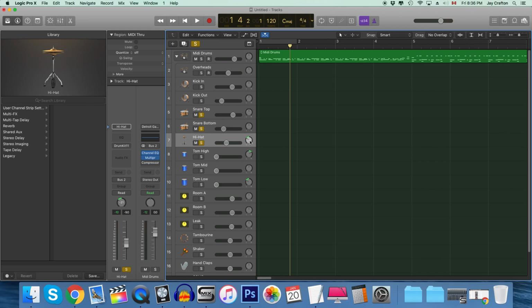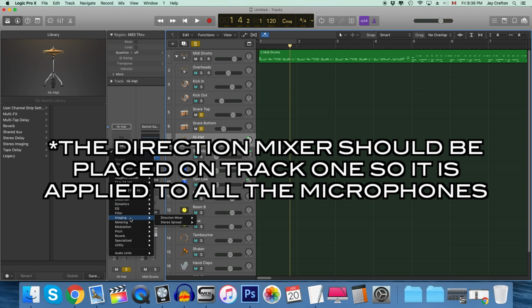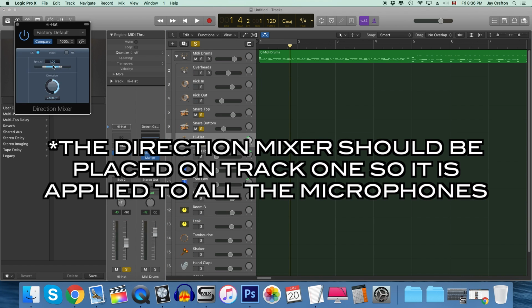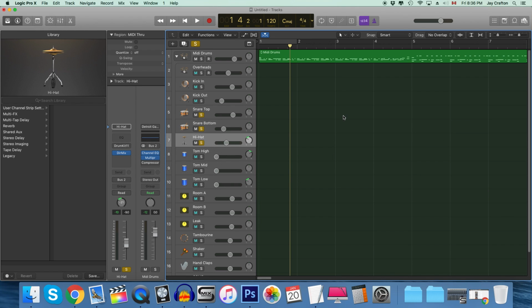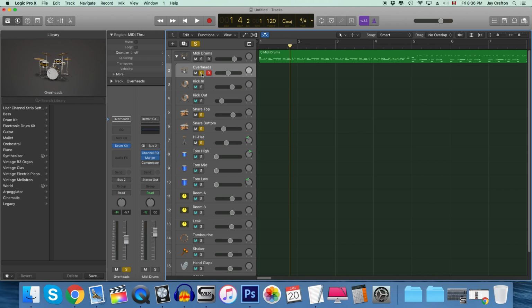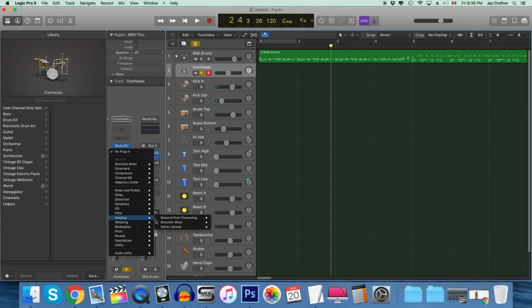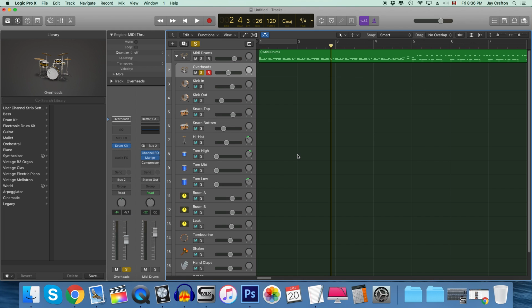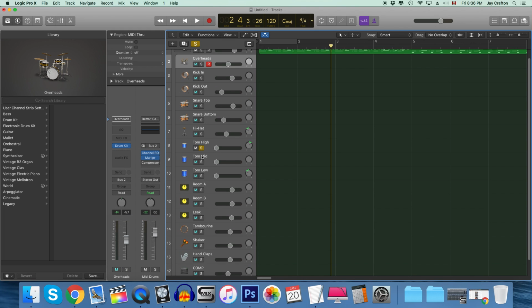There used to be a way around this where you could just put on a direction mixer through imaging, and you could flip it around 180 degrees if you wanted to change it from audience to drummer perspective. But obviously now you can switch that around. Although I suppose the same thing would have to apply to overheads, because I think this would be panned audience perspective. Yeah, the hi-hat's on the right. So that one you would have to put the direction mixer on here if you want to switch that. But anyway, up next we have the tom microphones.